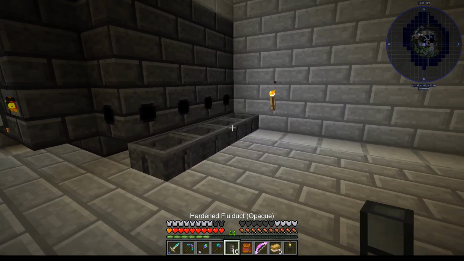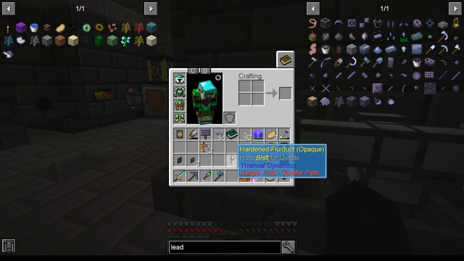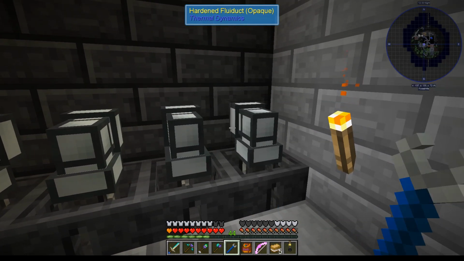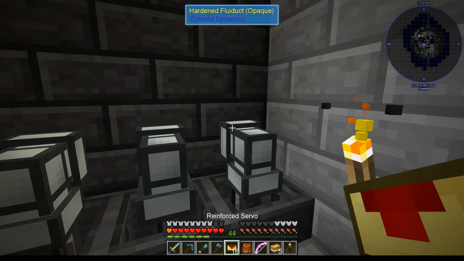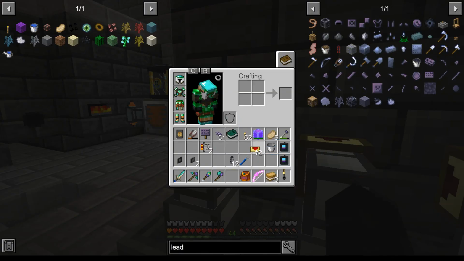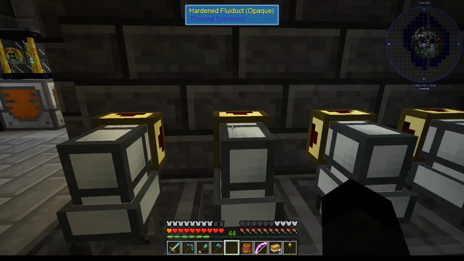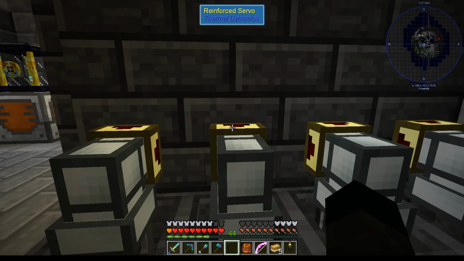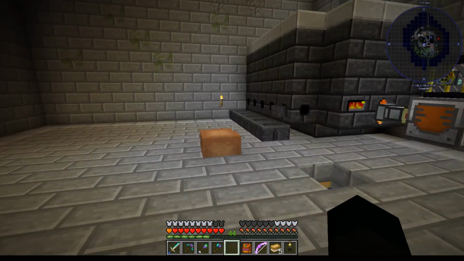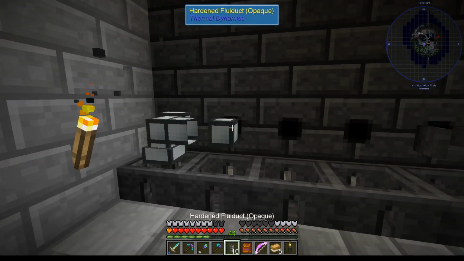Now, over here we are going to go 1, 2, 3, 4. And we're going to grab our wrench and we're going to take that out and that out and that out. And we are going to put a capacitor there, there, there, and there. And we're not going to automatically put those on now. These are going to be on whitelist mode.